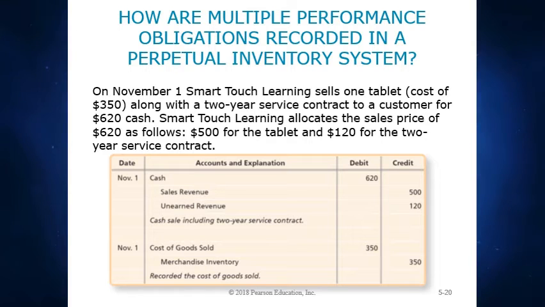So this is how these transactions would look, and we're assuming that cash was paid for this transaction. So we see an increase to cash of $620 for a tablet and the service contract. Sales revenue increases by $500 right away for that tablet because that tablet has been bought and paid for, and then unearned revenue increases by $120 for that service contract. We then have to take the $350 and add it to cost of goods sold and remove it from our merchandise inventory, and now we have the service contract that's hanging out in unearned revenue. And we can take that as a monthly or a yearly basis. Just depends on how we decide to execute that contract.